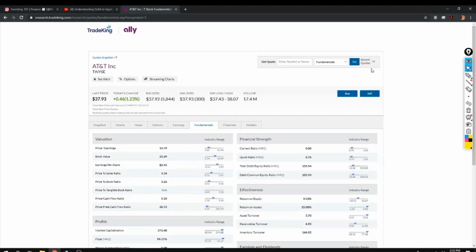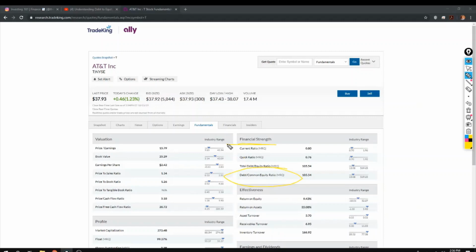So we're going to be looking at two separate companies right now. We're going to be looking at AT&T and Verizon. We're going to start off here with AT&T. If you can see here with AT&T, the debt to equity ratio is right here underneath financial strength, because it shows how much money it's paying out. It's basically the money that they have and the money that they don't have. So that's why it's under financial strength.